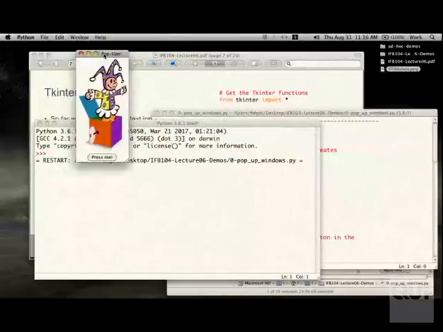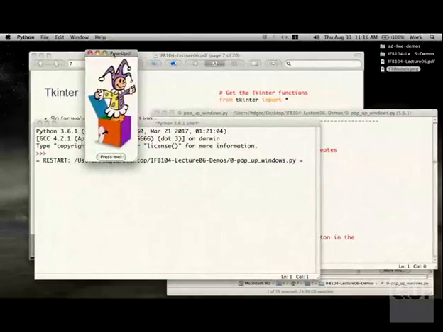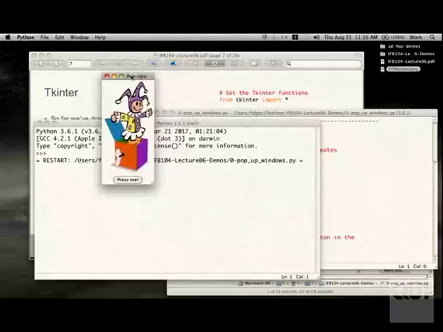It creates this. It created a window. And that's the first time we've ever actually done that, a program that creates windows. Not only did it create a window, it's a window containing two things. Picture of a jack-in-the-box and a button that says press me. So this is actually a window containing two widgets. And widgets are things that you can sometimes interact with. In this case, I can press the button that says press me and something happens.